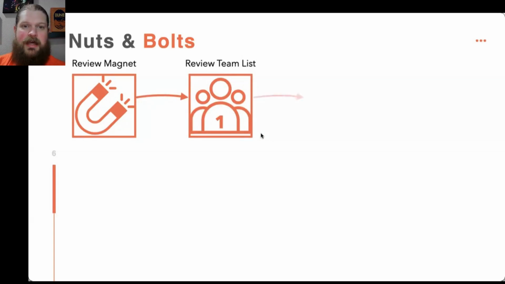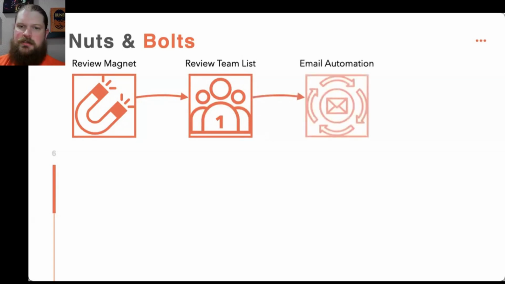Once they're in that group, that is going to trigger that initial email automation we talked about. So ideally, if they've just joined our list, they should get a welcome email for this. Like, hey, thanks for claiming your copy of this book. Maybe we want to provide some expectations on reviewing the book, whatever we want to include in there. There's multiple emails in this automation. So I don't want to gloss over too much, but I only have so much room on this page. So a welcome email would be good.